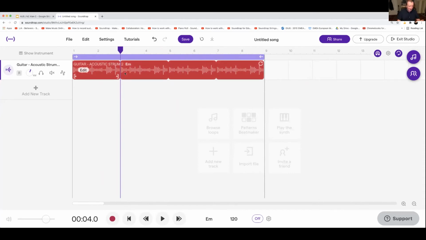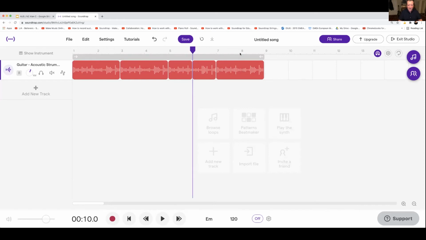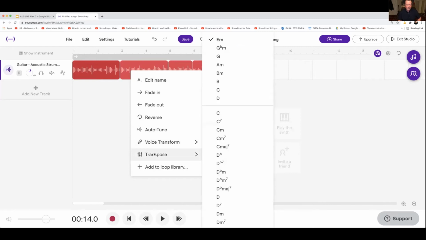Well, I want to cut this and change it to A minor. So I go Command E on my computer keypad, Command E, and it cuts. I take it to the end of bar 4 and do another cut. Take it to the end of bar 5 and cut. That's already been done, and that. So we've chopped it up into bars, 2 bar chunks and 1 bar chunks. So here I'm happy with E minor to start. Here I want to change this to A minor.